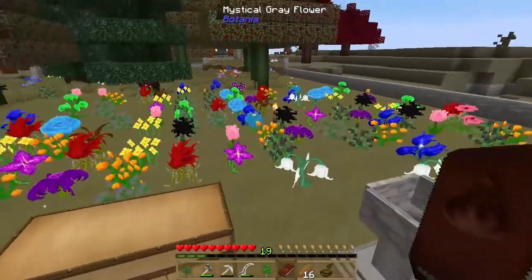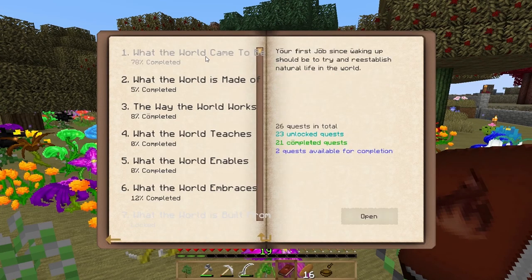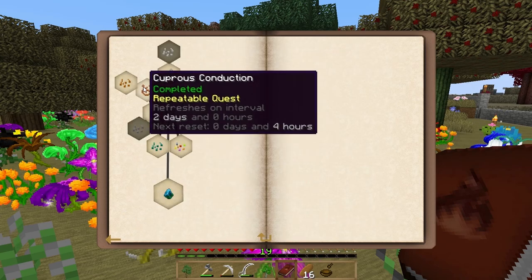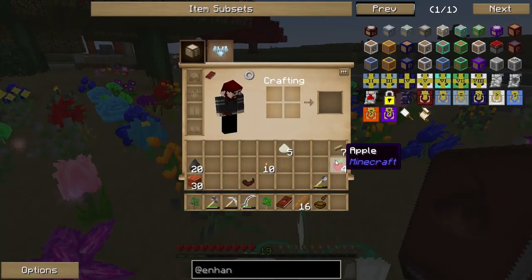So, let's start doing some quests. What were we up to last time? We were doing the metal quests, weren't we? So, I was getting more copper because I needed 4 copper to make the copper seeds. So I'm going to need all of that stuff.